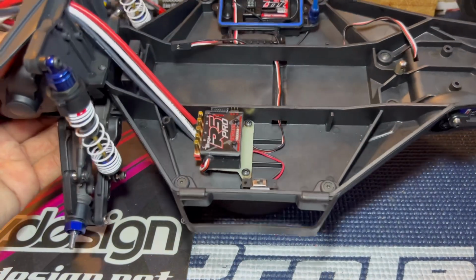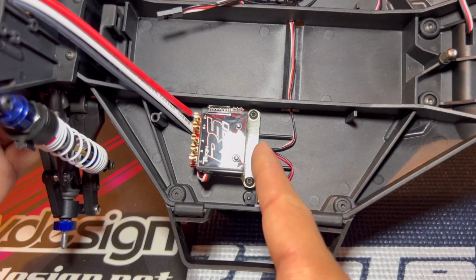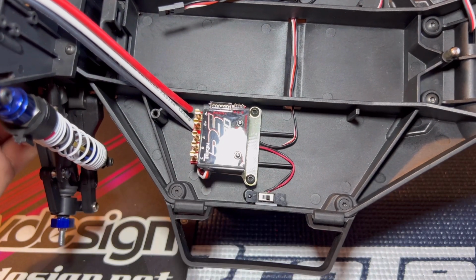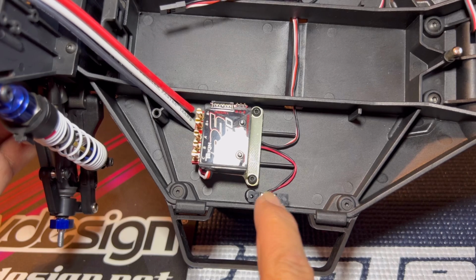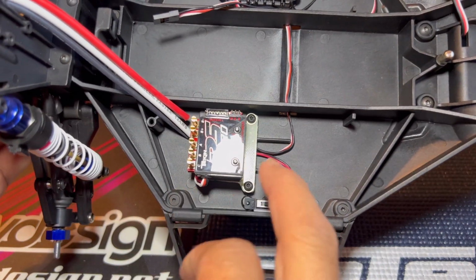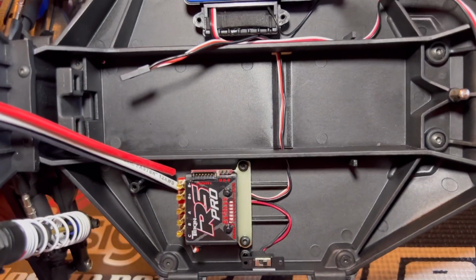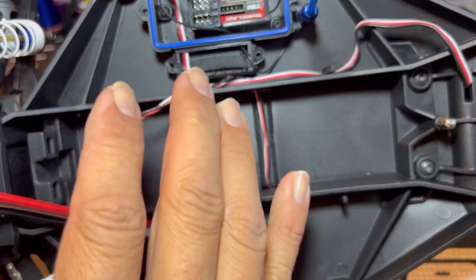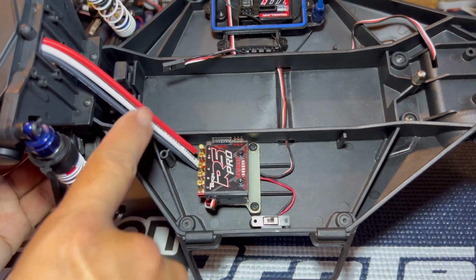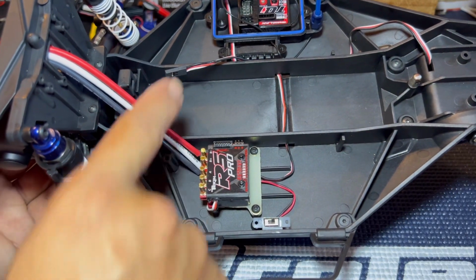So here we have it all mounted up. New bracket with the new ESC from TEKIN. Also have the on and off switch mounted here on the side. Double stick tape, wires routed. We'll plug this into the receiver box. Next step is to solder on these motor wires onto the ESC.